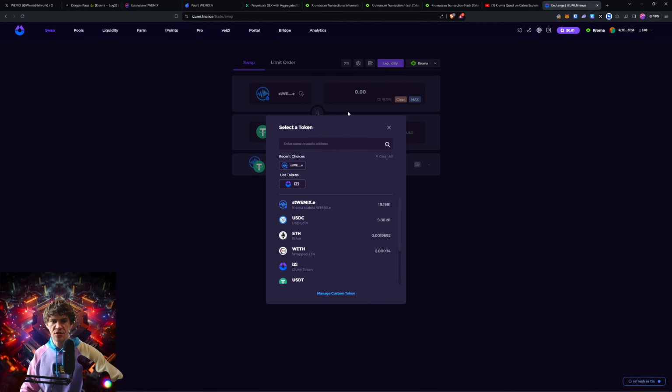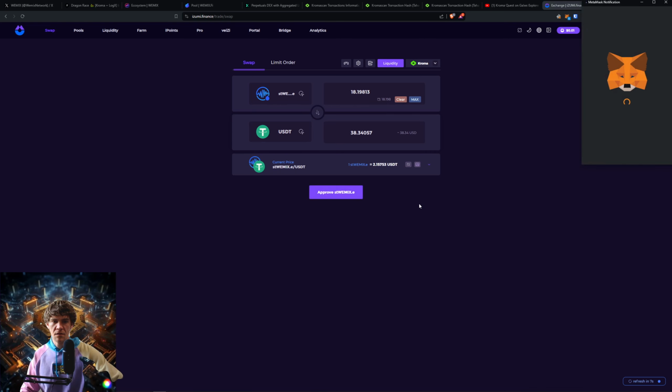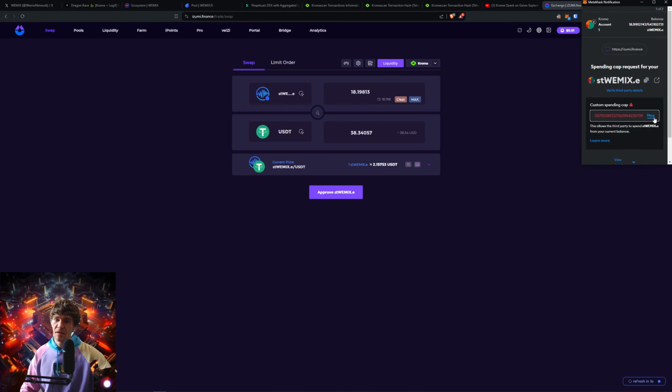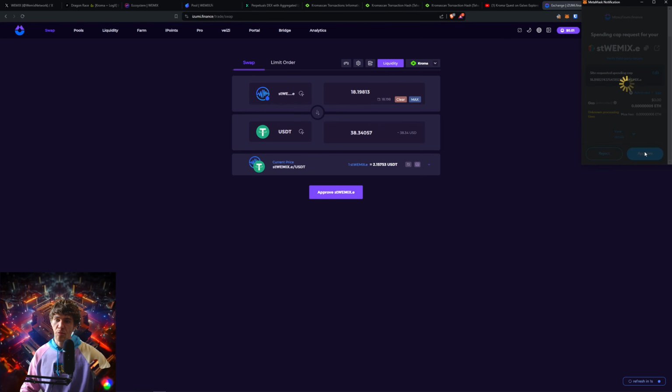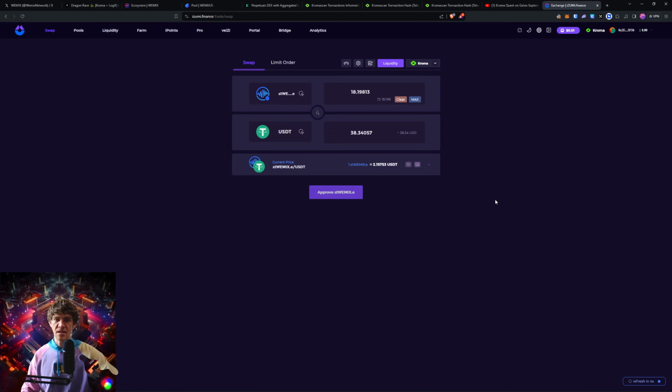So is that just like, can we just take it out? Okay, I thought it was actually staked in a protocol. So I guess I'm just gonna swap out of this. And I am gonna swap into some more ETH.